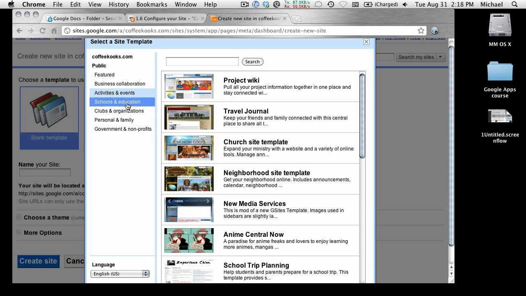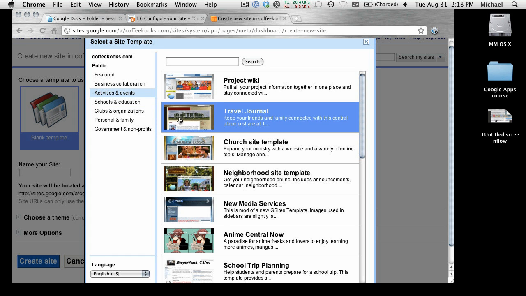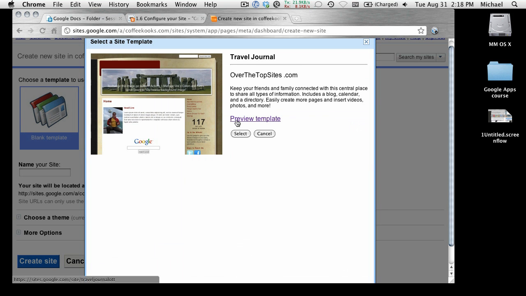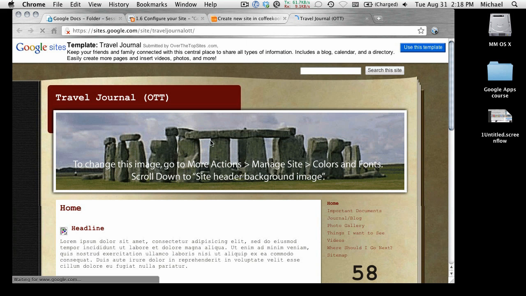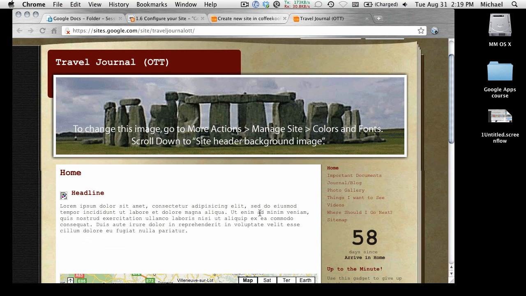And it's important to realize that the designs that your Google site ultimately has, in terms of its visual look, like the colors you choose and the images, are all ultimately going to be your own. So it's important not to get too distracted by the visual look, or at least the art that's baked into these templates. What's significant about these templates, and I'll just click on Preview Template for one of them, is the actual pages that are already baked into the website.